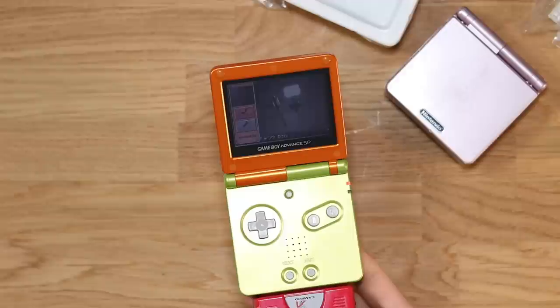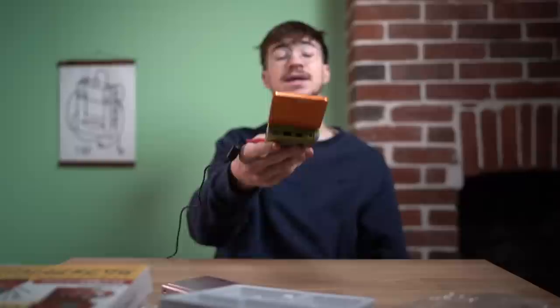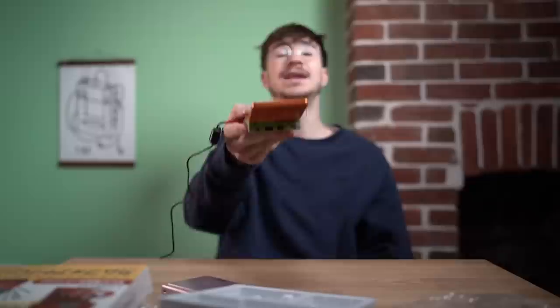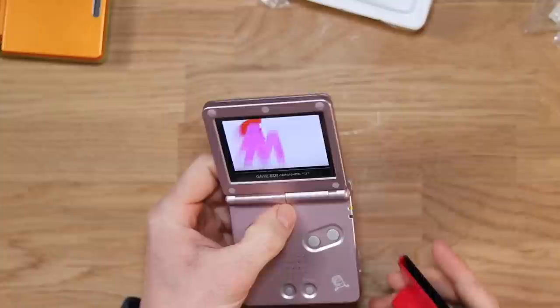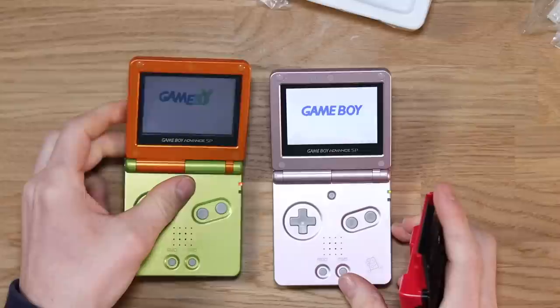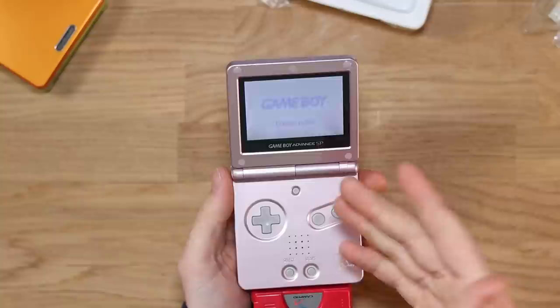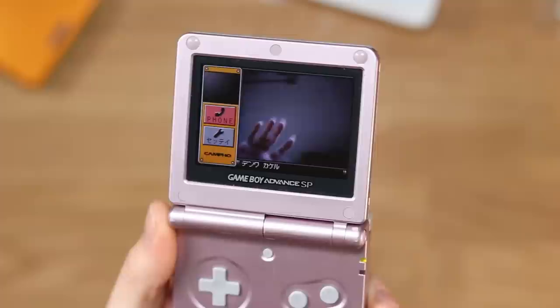Now we might start to see some of the reasons why this thing failed. The screen is just so hard to see. It's hard to see at the best of times, but having a video call with someone it's just going to make it nearly impossible to do anything on here for longer than five minutes — you're going to be squinting and angling it into the lights. There was obviously a Game Boy Advance SP that was later released called the AGS 101 that actually has a stunning backlit screen. Potentially some people would have used it on this and had a much better experience, but no one's going to want to go out and buy an additional Game Boy just to view the screen of this accessory — it starts to get stupidly expensive.